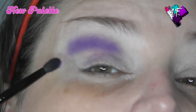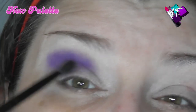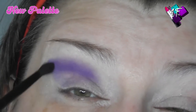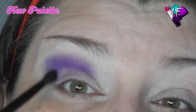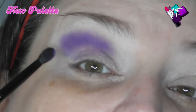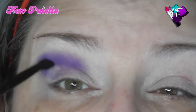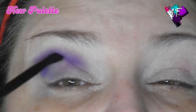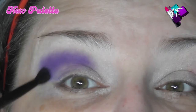Okay. I don't normally watch reviews of palettes before I've bought them myself. I did make the mistake of catching one review where they were actually having problems with getting this blue to blend. Now, so far, I don't seem to be having the same issues as them. They did use a sticky base, which could be the issue.